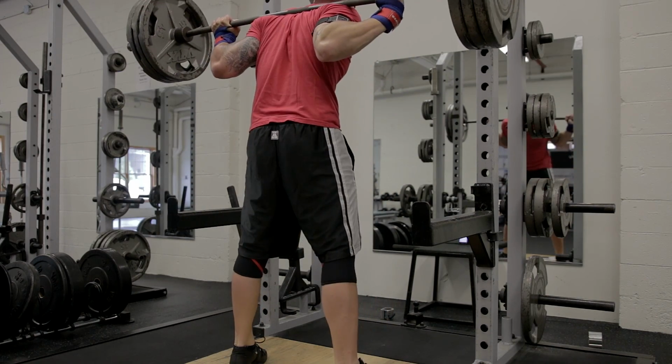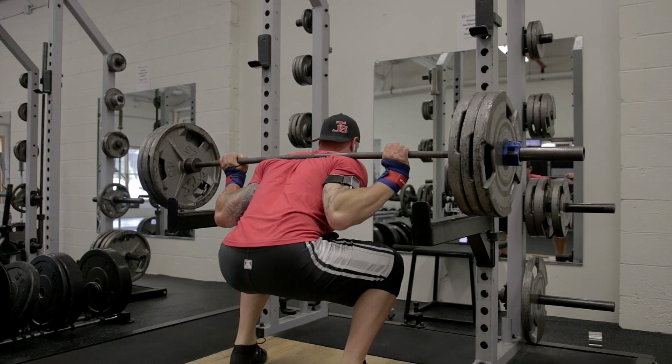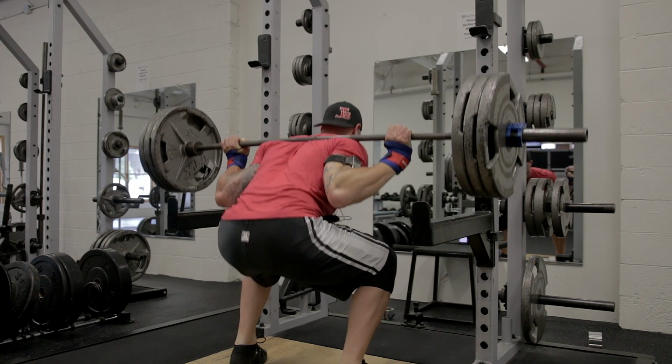Now, I think for this case, it's because my eyes were pointed down, looking at the phone, not to mention my legs were really tight as is, even though I spent a long time warming them up, but definitely coming in high here.